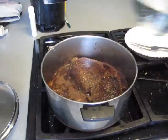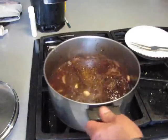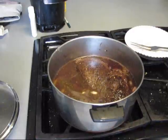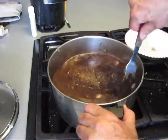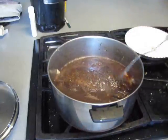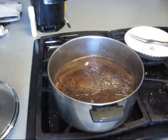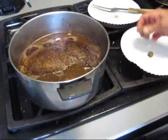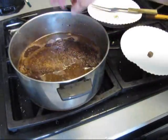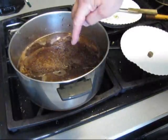Now, just before your wine comes up to a boil, add some water. You don't want to boil straight wine — it's going to make it bitter. Now that it's got water in it, it's a different animal. I'm going to put a couple of these beef bouillon cubes in there simply for the salt — that's the only reason, because we already made a beef stock. That's what you see right there.